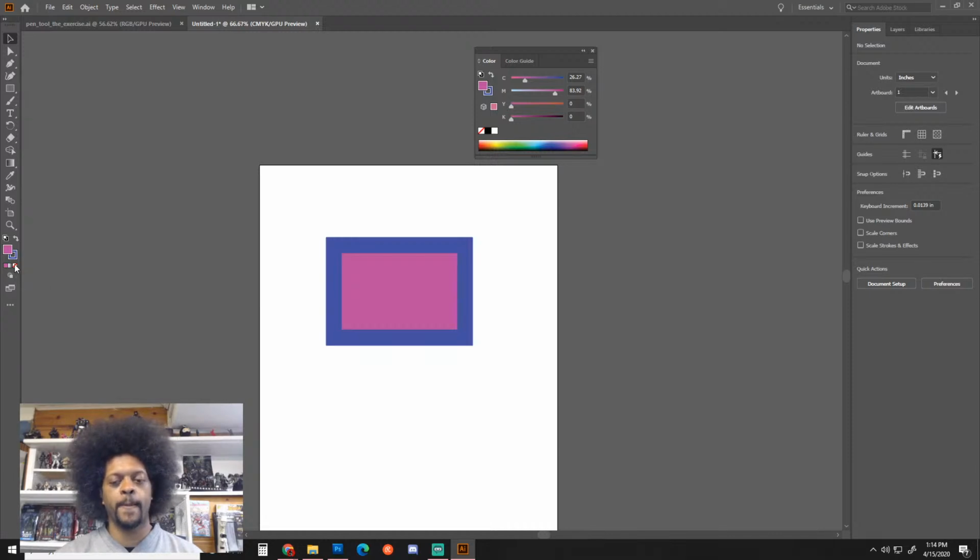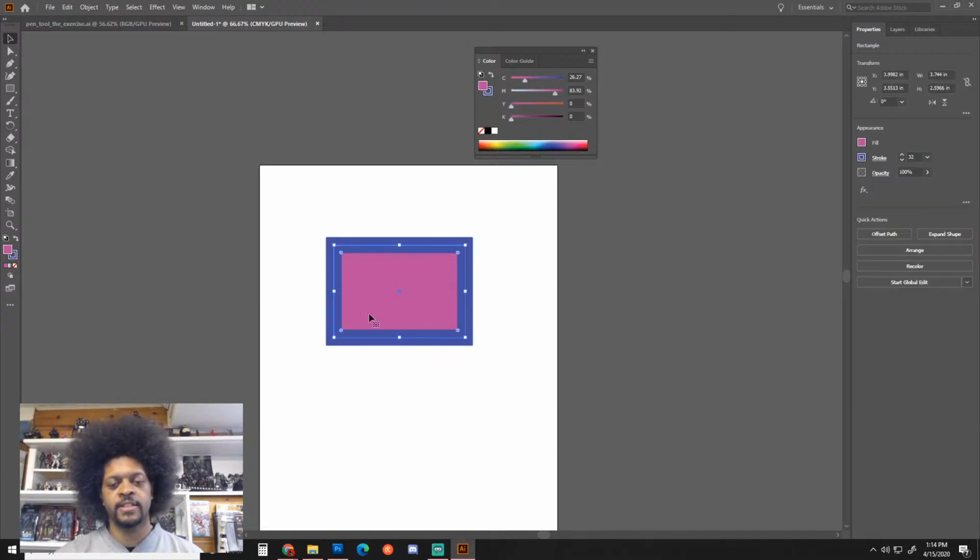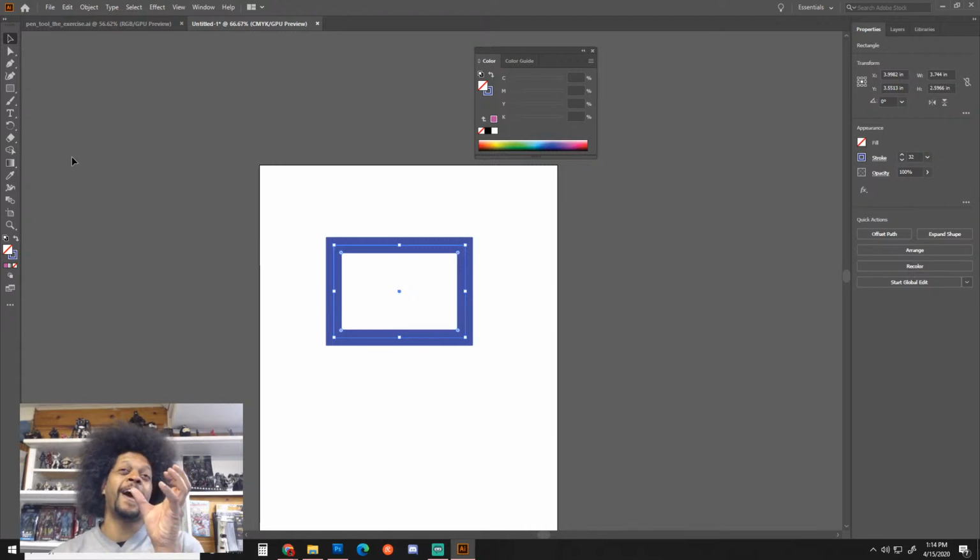So if I click it with something selected, now it's gone away. And why that's important, it's not filled with white. It doesn't have anything there. So watch. If we make this a different color so you can really see it. There. Make that blue. Unselect.